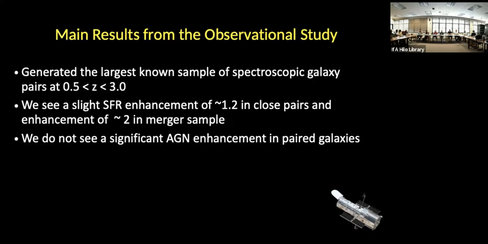And I have a question actually. Yeah. So are you able to derive any kinematic information from the DEMOS observations, in that you could potentially plot, normalized for V over sigma, and see if galaxies that have a higher V over sigma ratio might show a more coherent increase versus galaxies that have a lower V over sigma? Because I guess that sigma is kind of a modulating parameter, right? The turbulence of the gas is kind of a modulating parameter. And so enhancements like tidal torquing may not, as you showed, be as effective when sigma is very high. Yeah, we haven't tried that. We have not tried that. That's a good point.